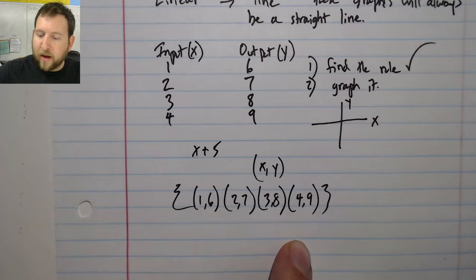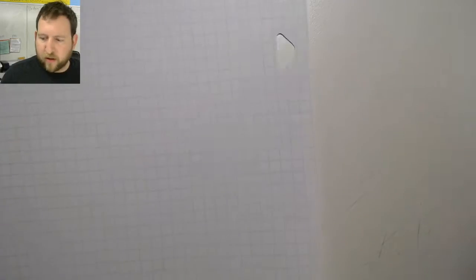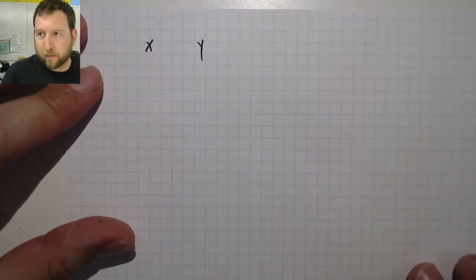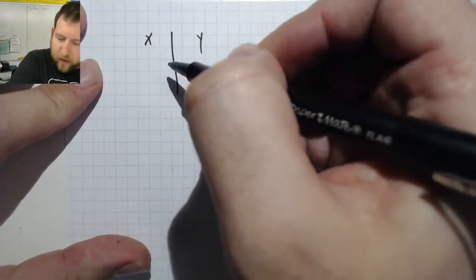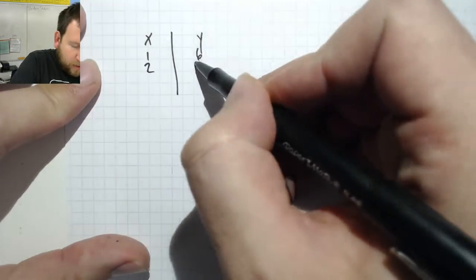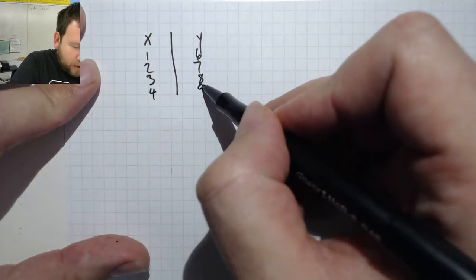Now, you're going to be making a lot of graphs, so I recommend using some graph paper. And this graph paper that I put in the bin, hopefully it'll be in there, has larger boxes on one side and smaller boxes on the other side. Now, for this graph, I'm going to copy over my input-output table, just so I don't forget it, but I'm going to call it an XY table this time. So I have my numbers like this: 1 and 6, 2 and 7, 3 and 8, 4 and 9.